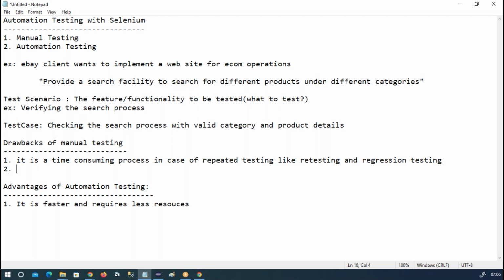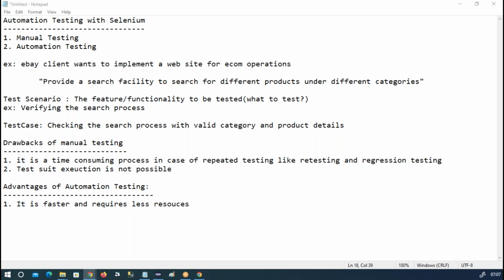The second drawback of manual testing is that test suite execution is not possible. Tell me, what is a test suite? Anybody? What is a test suite?